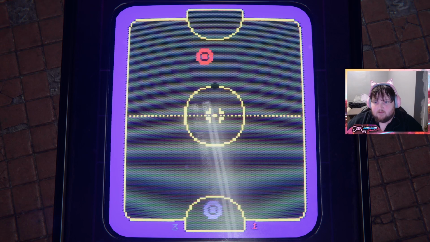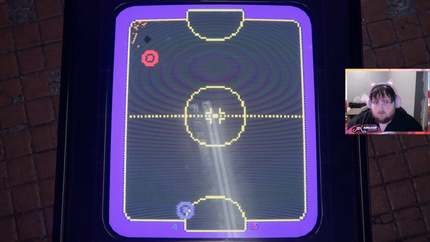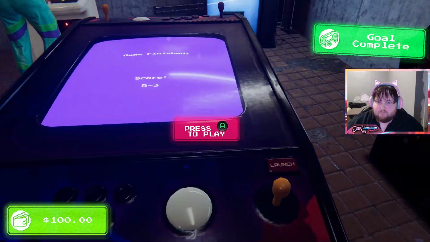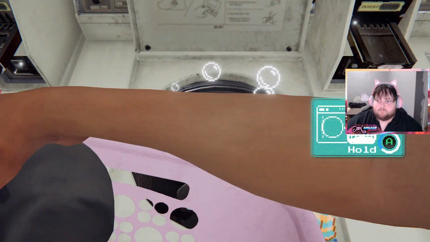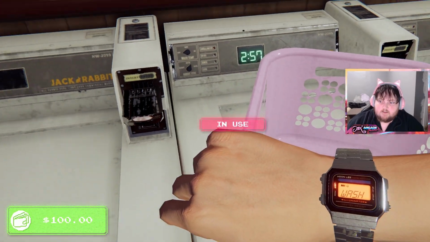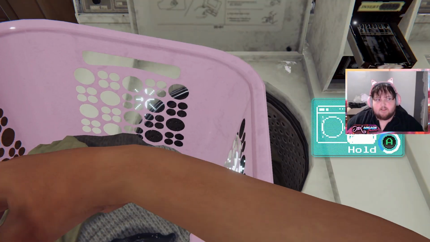I didn't even have to hit it that time. Damn it. Damn it. Alright, cool. I think next point wins. Or I think it's to 5. Sweet. Awesome. Oh, we got another basket. Alright, so that's 30. That's just done. Go ahead and pull this out.